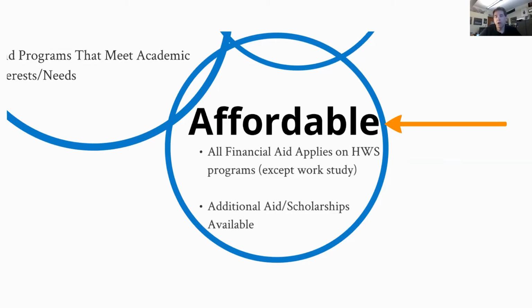The additional costs that you have on a study abroad program are, of course, your airfare to get you to and from the program site. There's a study abroad administrative fee of $600, although the semester that you're away, you're not charged the HWS activity fee. And in some cases, there are visa requirements. But please don't let finances be a reason that you don't apply and don't have this experience. These are affordable for all of our students.